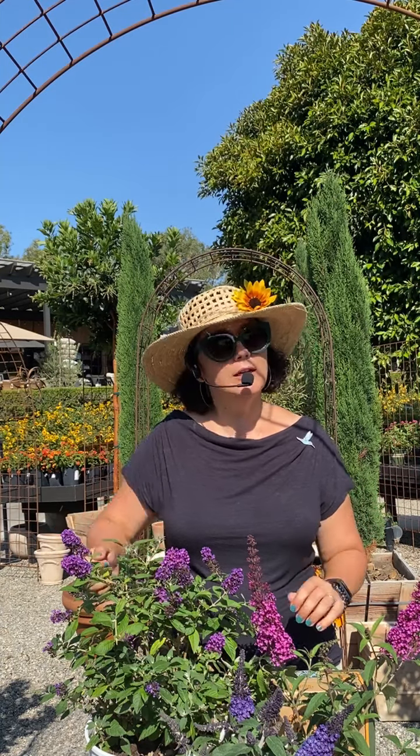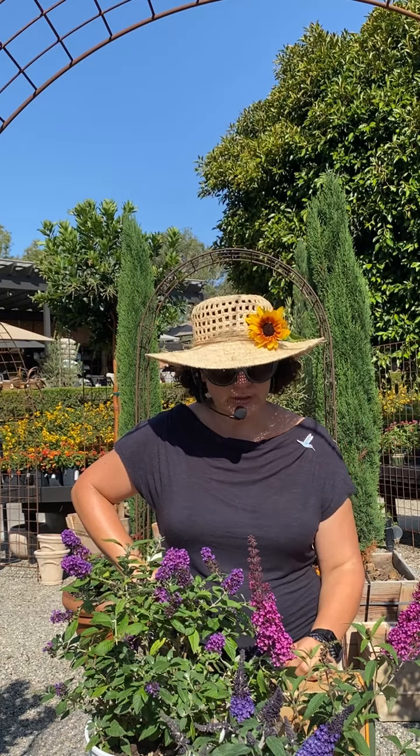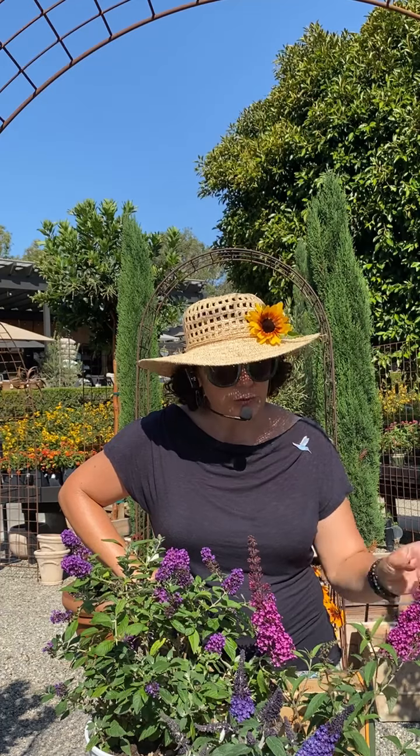So come in and smell it and tell me if you think it smells like King's Hawaiian bread, because I think it does. It has almost this beautifully sugary, a little bit yeasty but floral smell. It's just absolutely fantastic. They're really, really beautiful plants. And again, it's super great to have something that both the hummingbirds and the butterflies like.